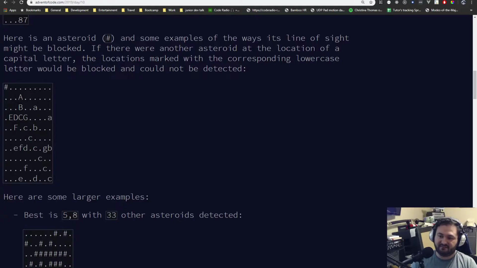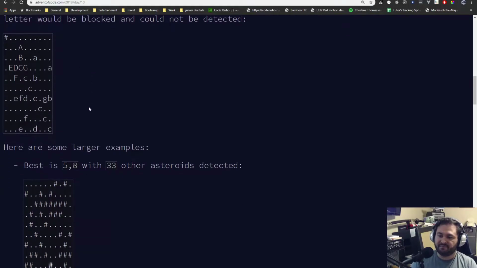You can't see the F's or the D's or the C's, G's, B's, or A's in there. Only the capital letters are what you can see here. Even this G illustrates what I'm talking about. These A, B, and C look like they're blocking G, but they're really not, according to the puzzle's logic. So I got hung up on that for a while.